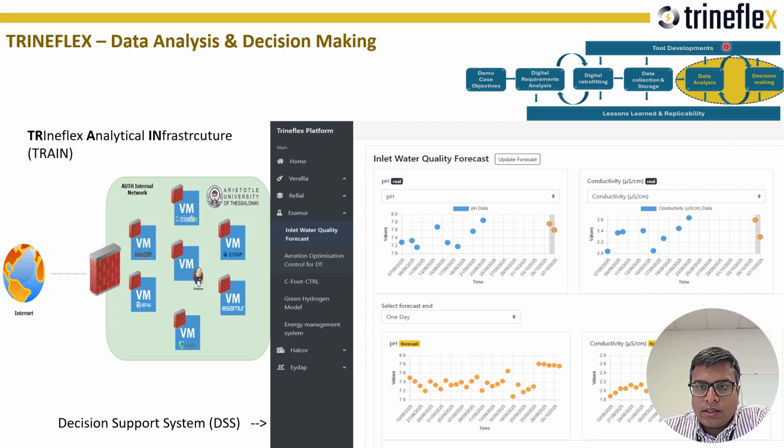The next stages are data analysis and decision making. So once the data is available, the next step is to transform it into meaningful insights. This is achieved by applying advanced analytics and artificial intelligence along with predictive models and digital twins. These tools allow us to better understand system behavior and anticipate future conditions. In practice, this enables key use cases such as demand response optimization, improving process efficiency, and supporting feedstock switching strategies. The result is actionable intelligence that allows industries to operate more flexibly and efficiently. Building on these insights, this stage focuses on intelligent and automated control.